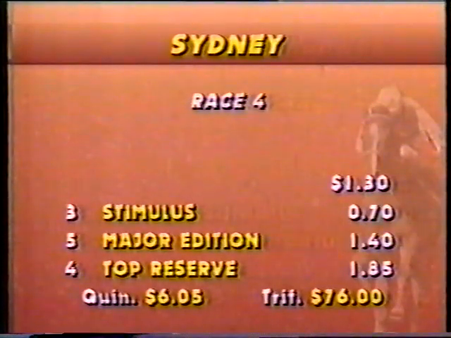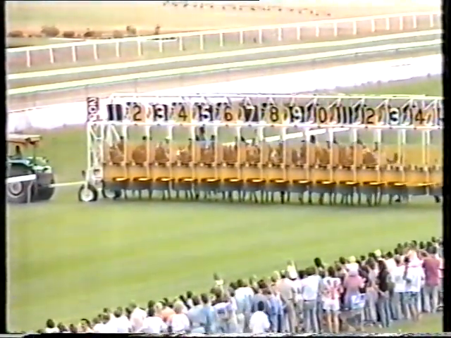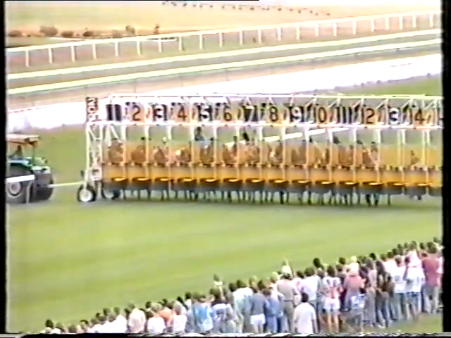5 trifecta, $76 even. Almost set for the Summer Cup, race 5, 2,400 metres, starting stalls in the home straight there at Randwick, and they're all in the barrier, so let's go to Ian Craig for his call of the Summer Cup, race number 5 on the card. 2,400 metres the journey. There they go.